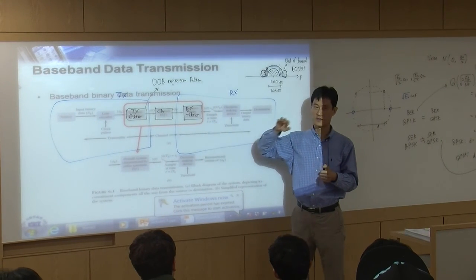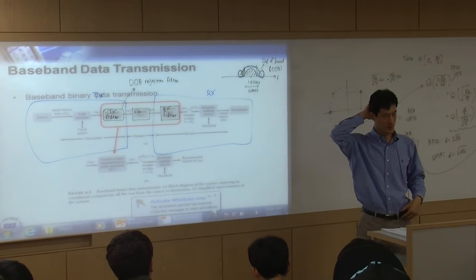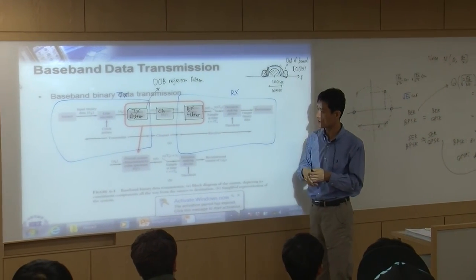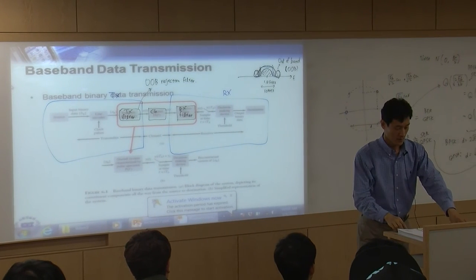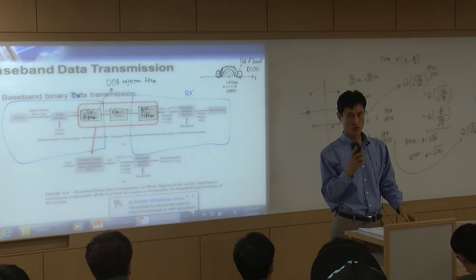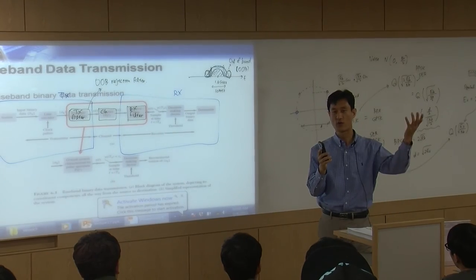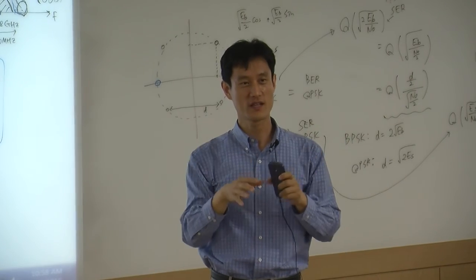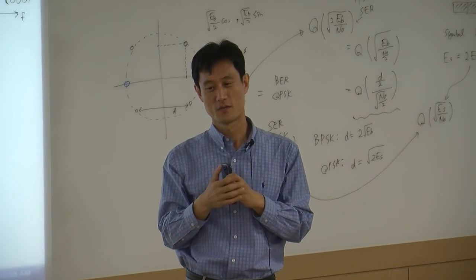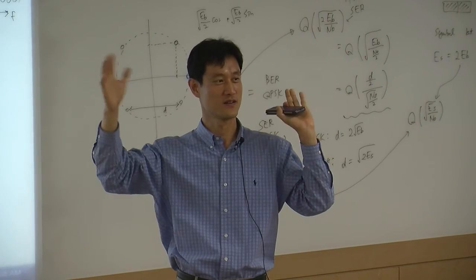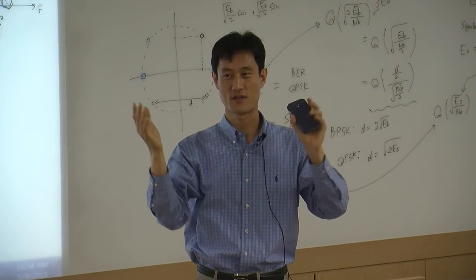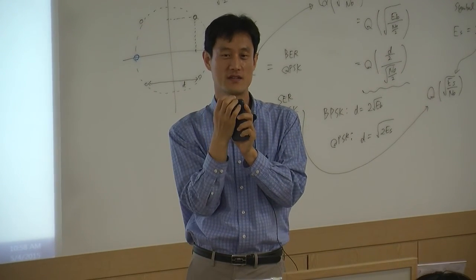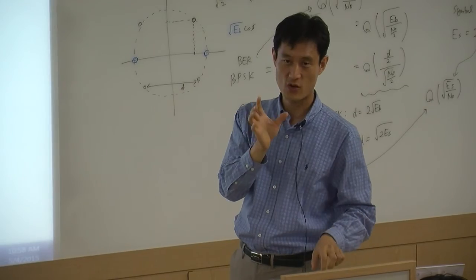Why do you need the receive filter? Eliminate the other signal? Yeah, that's one thing. Let's say, as a receiver, your cell phone is going to receive all the frequencies, because all the frequencies are flying over here, right? 1.8 gigahertz, but there are 100 megahertz, 2 gigahertz, all the frequencies are here. We cannot see it, but all the frequencies are flying over here. And my cell phone is going to take only 1.8 gigahertz. So you need to select your band.